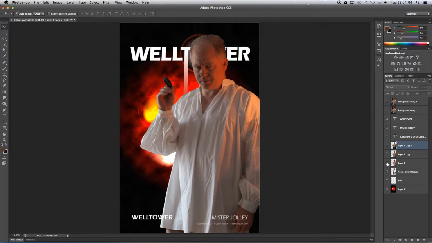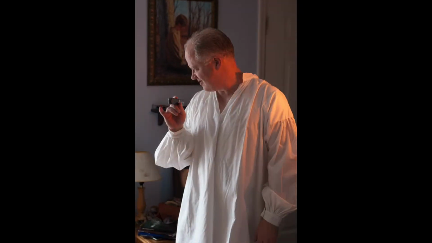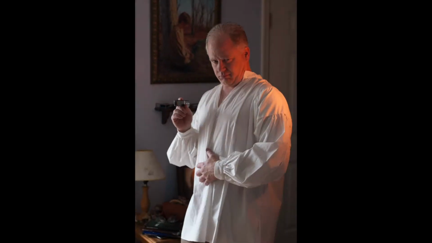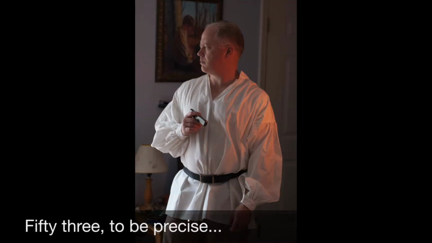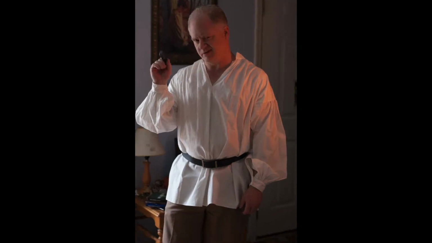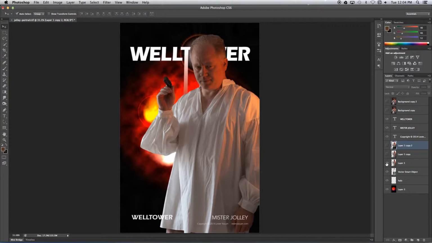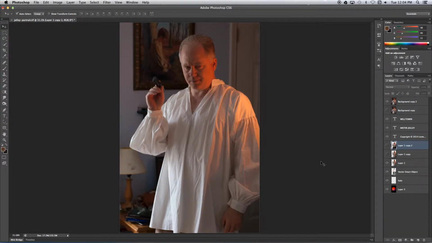The process is I started out with a lot of photos. When I was done looking over the photos, I chose this one for its ability to demonstrate light and emotion in a subtle and not broad way, and engage the audience by looking right at them. This is shot in my living room.